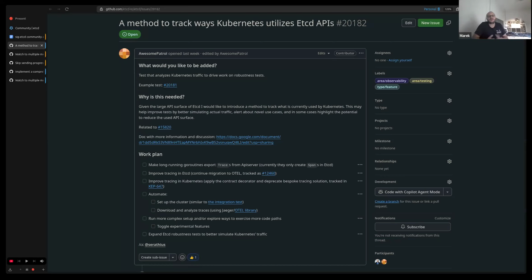So here, a trace is a distributed system trace, which is basically a way for observability to give you the history of how the call was done through the code. So you can see which call on etcd creates which call on Kubernetes, which calls which call on etcd, and which ones go through the interface.